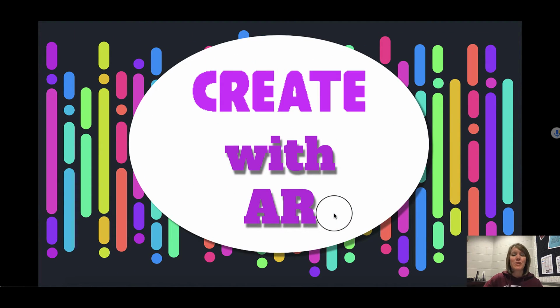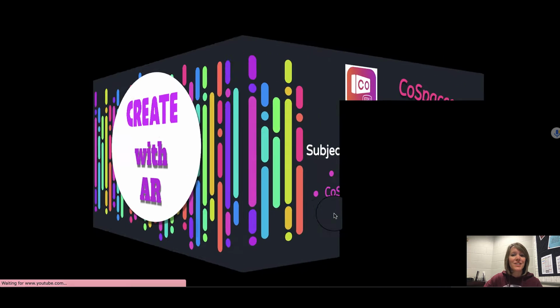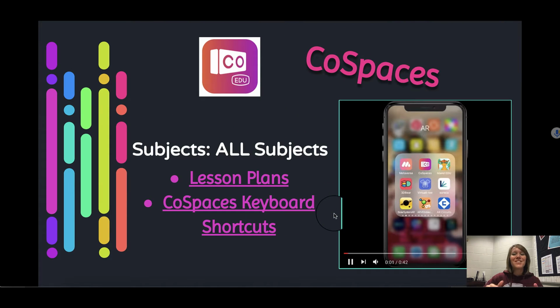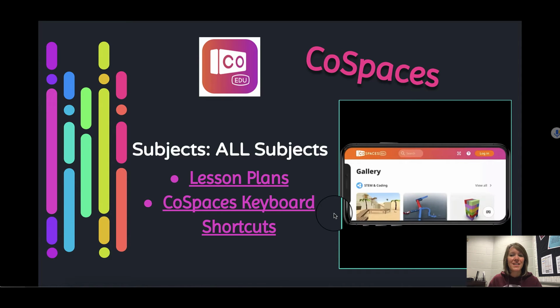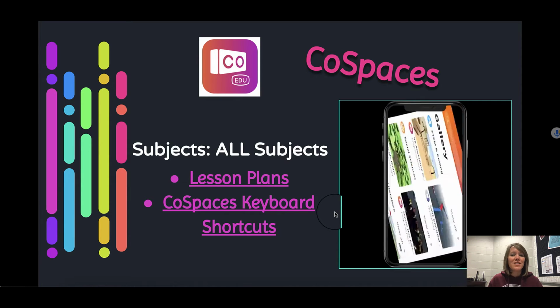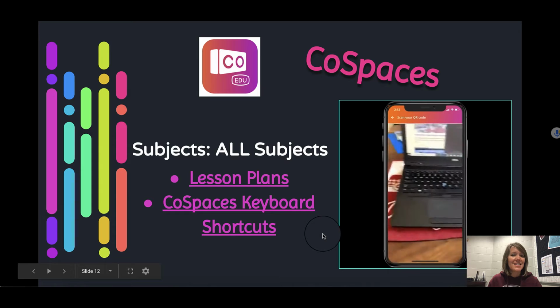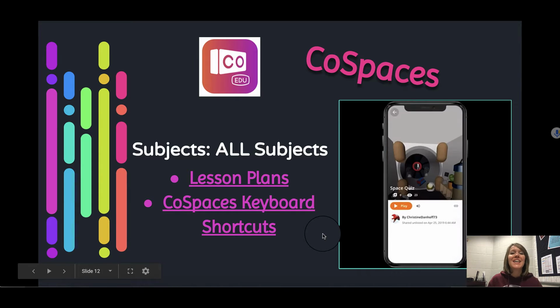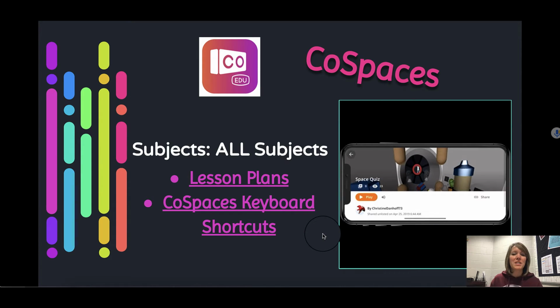I always like the create part because that is so much more meaningful, I feel like, when kids are creating the content. So the kids are going to create some content, so we're going to take a look at some ways to start. And here's the one I'm talking about. CoSpaces. With CoSpaces, you can create content that can be viewed on the Merge Cube. So really cool thing to be able to do.